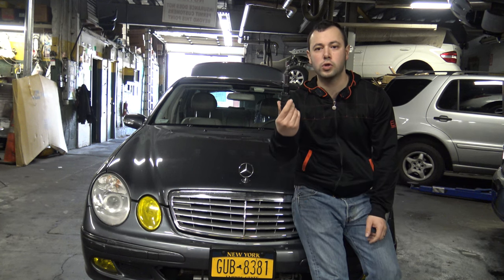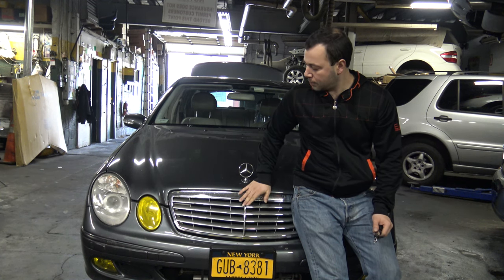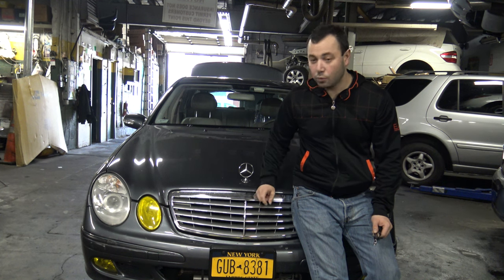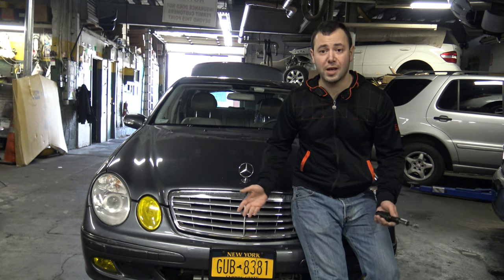I didn't have any tools, so I used my computer tools, so you don't need anything special. Just open it up, unscrew the screws, screw them back with the new grill or with the repaired grill, whatever you're doing, and you're all set.